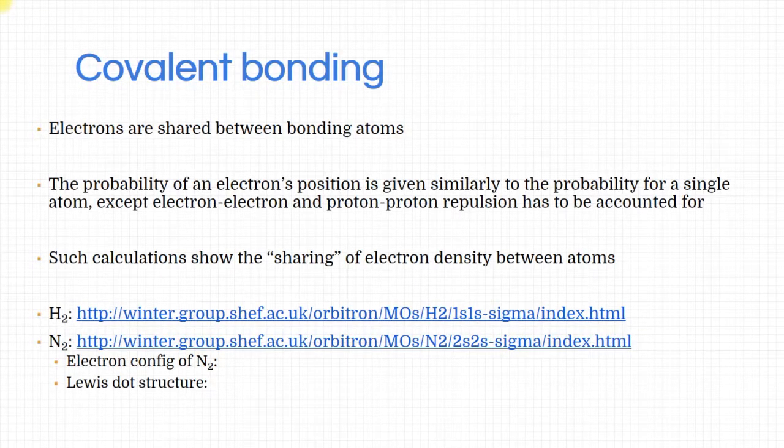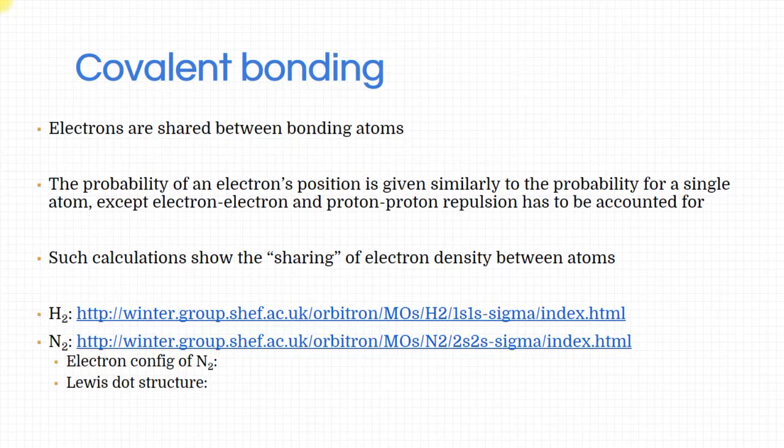So when we have covalent bonding, it means the electrons are being shared. Unlike ionic bonding, where one of the electrons, or maybe more, completely leaves the metal and goes somewhere else. In this case, the electrons are still associated with the atom, but now they're being shared by another atom. We can think about this as a probability, just like we did for individual electron orbitals in the last chapter.